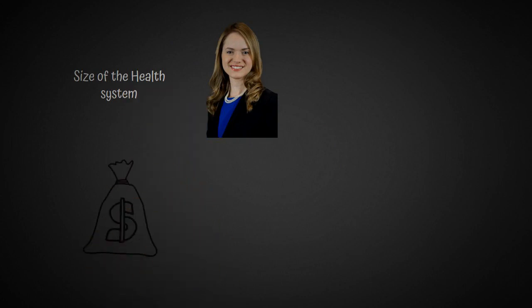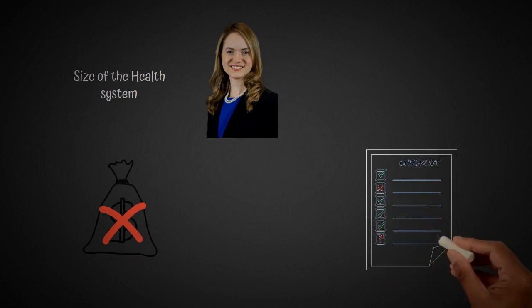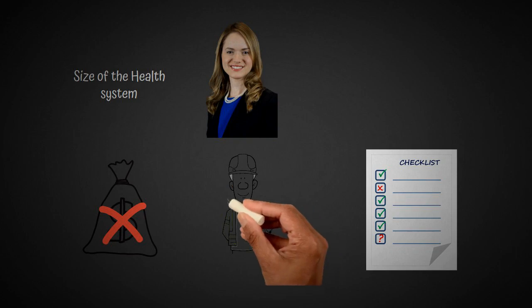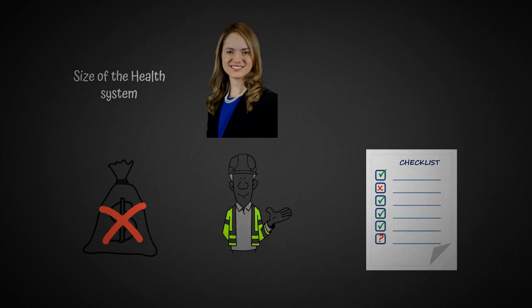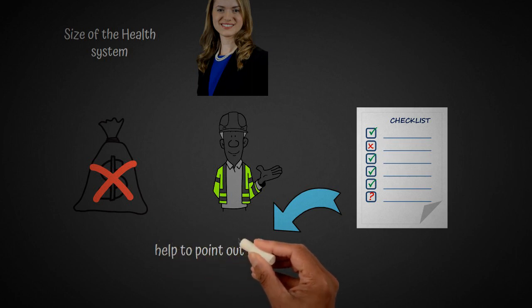If the facility doesn't have the budget to have someone on hand full time, going in to make quality control site visits is another process. It's something that we do. We've got a checklist where we go down the checklist, especially our QC engineers, and it's something that they live and breathe, and they see those lessons learned at all these facilities and help to point out those errors before they become long-term issues.